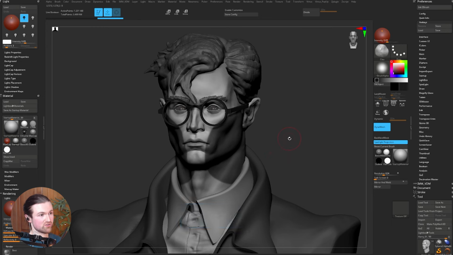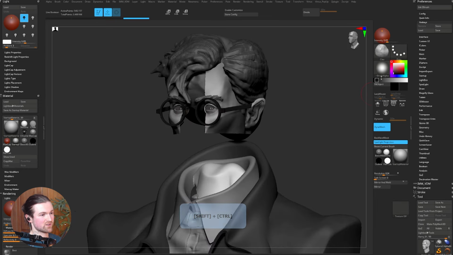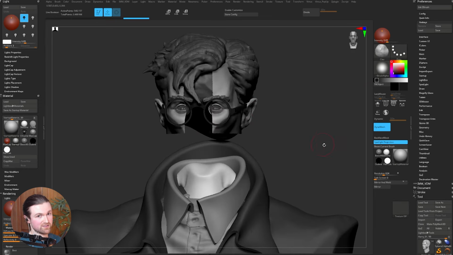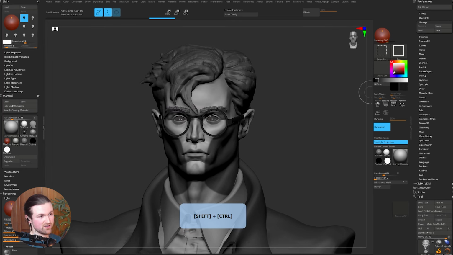The same is basically true for Control and Shift. Control and Shift is usually a selection lasso or a selection box, and that means you can focus down on one single area. But you can also have some different options in here, so you can change it to a trim or a knife lasso. Because I know they can all be accessed here, it's not something I'm going to assign to the side or waste time with.